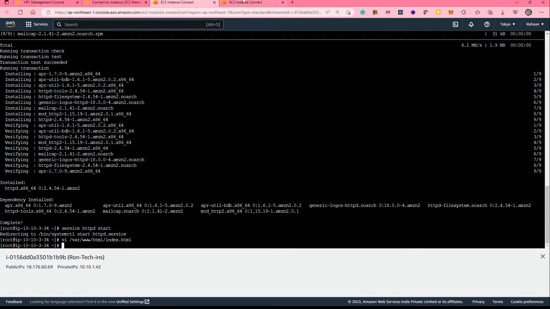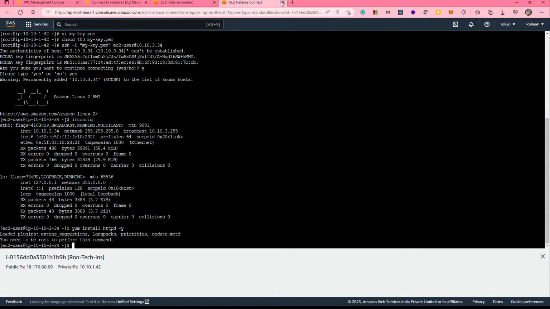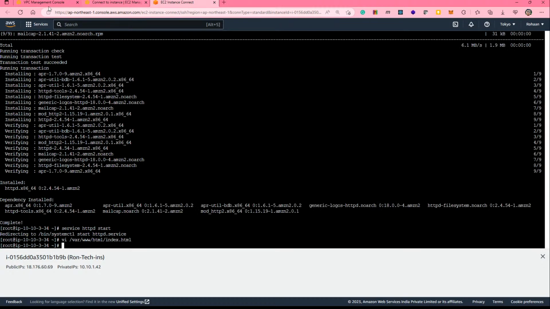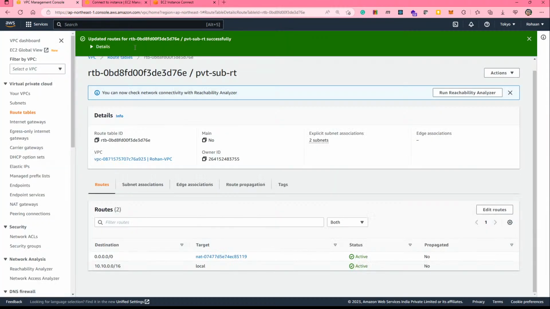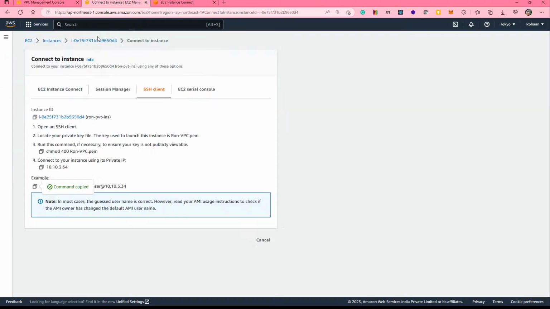But there's another way to access the same thing: I connect to one instance and then connect to the other instance. We can connect with the curl command.